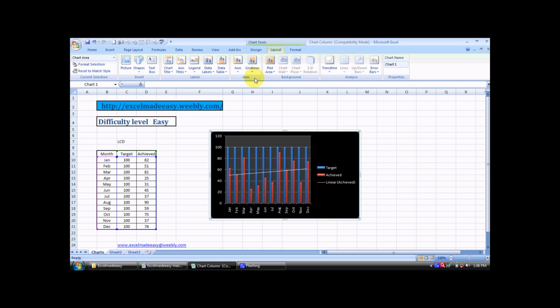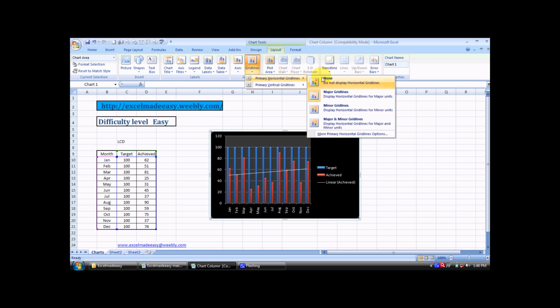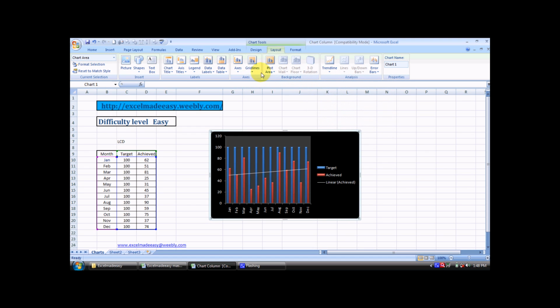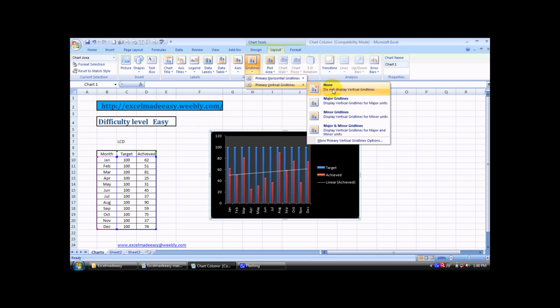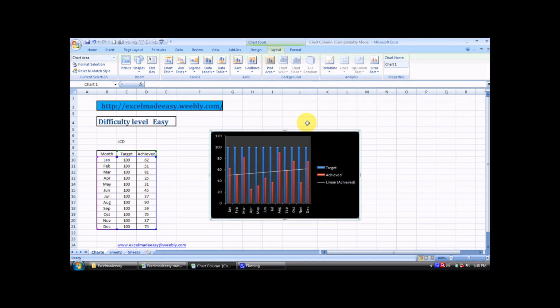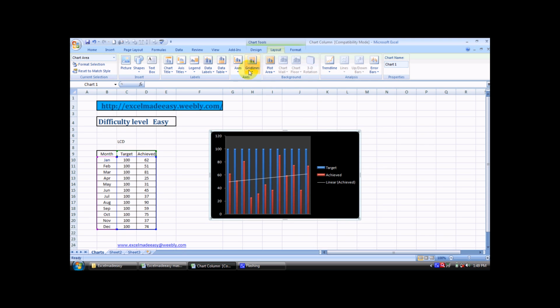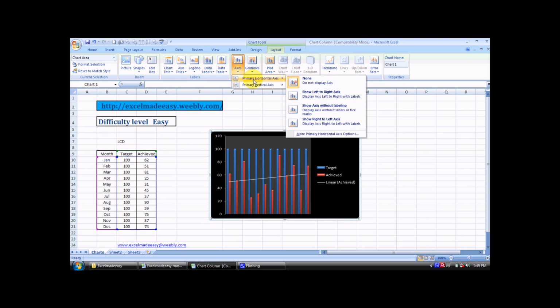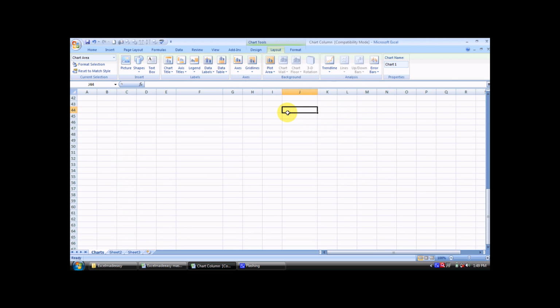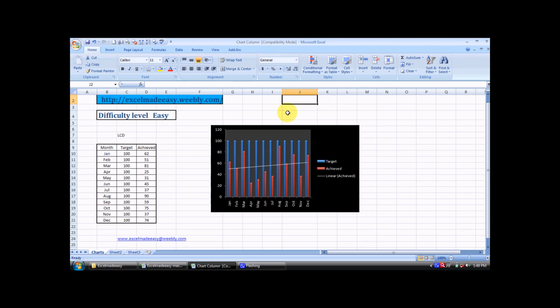And then comes gridlines. What does gridline do? Gridlines actually remove these background lines. You see, they remove the vertical. I want none. So see, those lines have gone. I go to vertical again. None, they have gone. Then I go to axis. I can remove them. Show axis on the left. Show axis without labeling. See? The labels have gone. But if I want axis, none, nothing has come. It's good to have the axis so that you can go ahead and check the data.